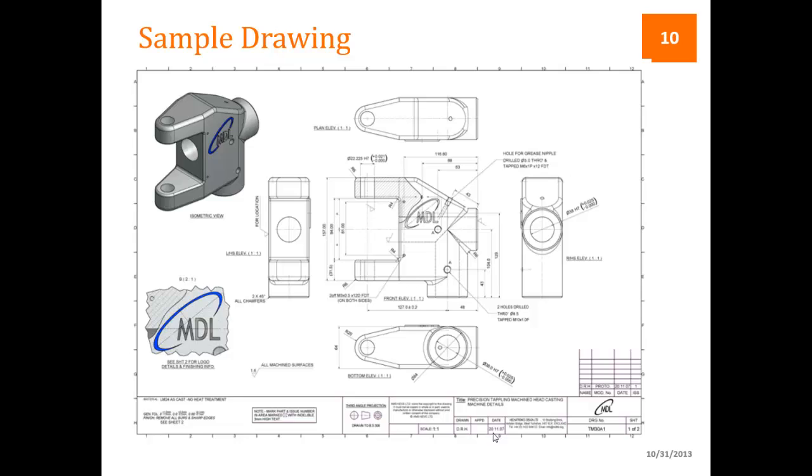So here's a sample drawing. Right, so we have the 3D part in the upper left-hand corner, and then we have a series of projected views. So we have a side view, and then we have the front view and the back view, the top view and the bottom view, and all of them show the various dimensions of various holes, where they're at, all of these types of things.